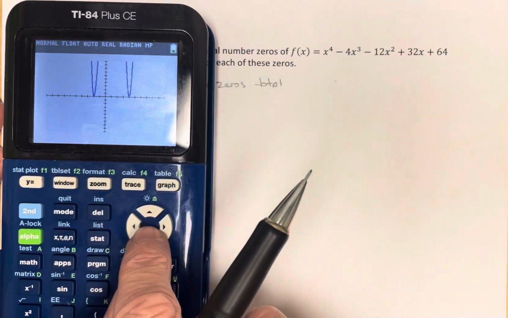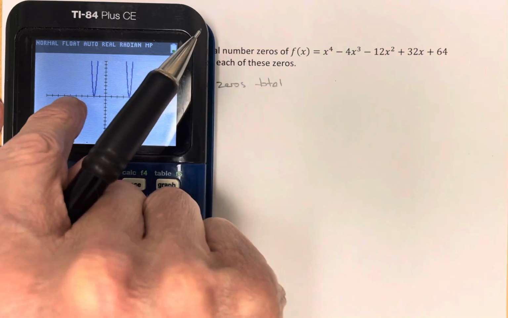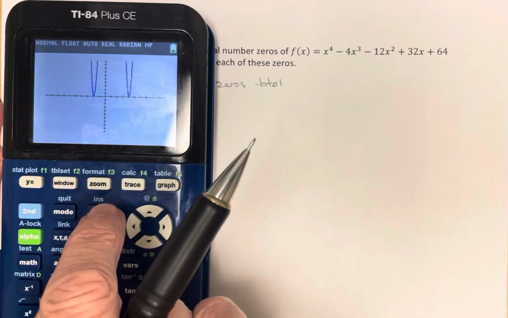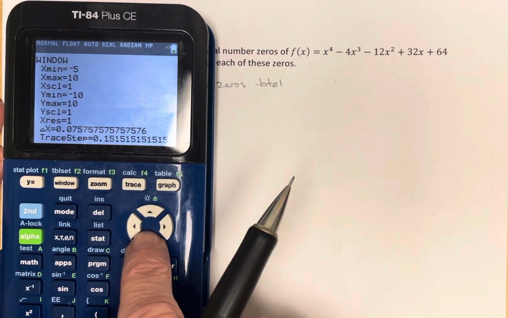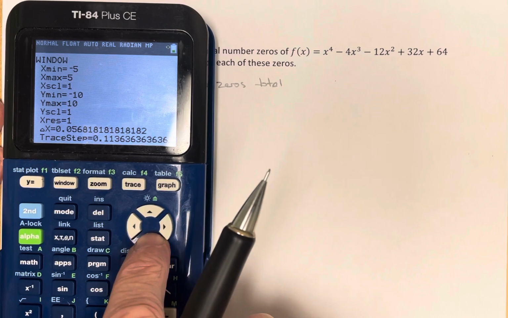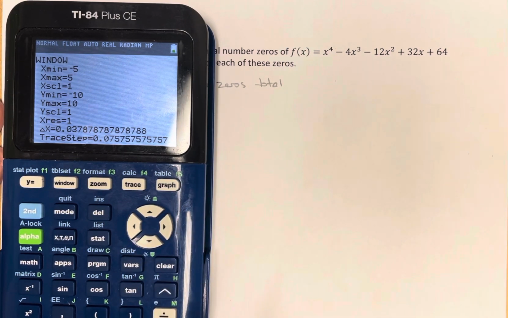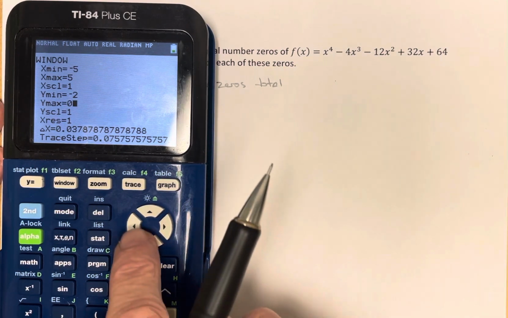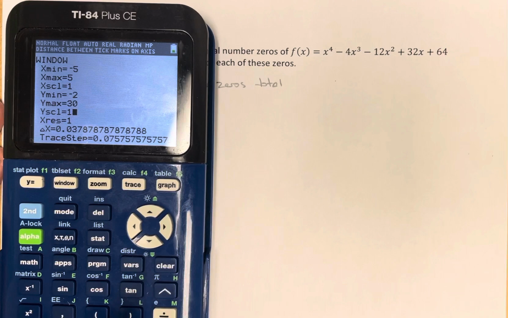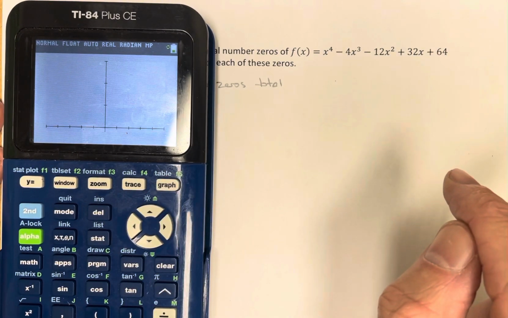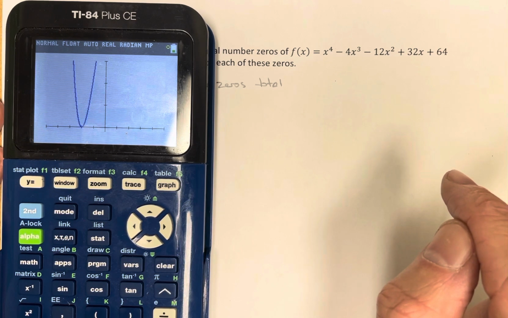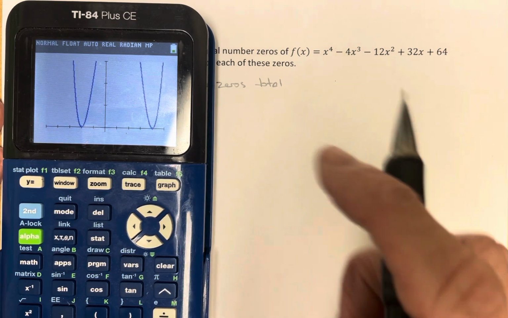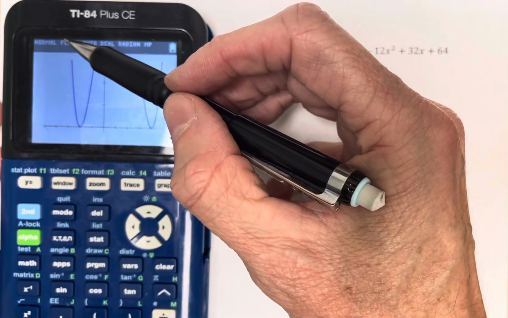Let me see if I can get the top of this so you can see it a bit better. So I need to go from -5 to 5, I think, and then I'll go higher. Window, how about from -5 to 5? But I need more height, so I'll go from -2. Let's try 30 and see if this helps us get the whole graph in there. It might not. Nope, not quite. I gotta go a little bit higher. Perhaps a lot higher.